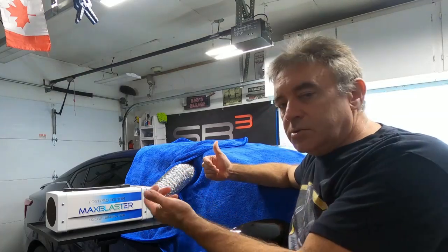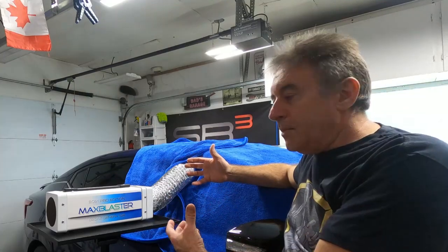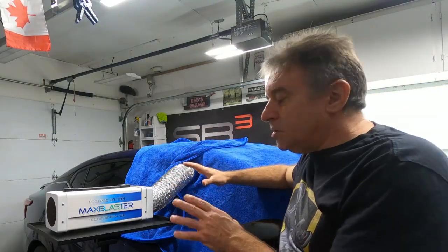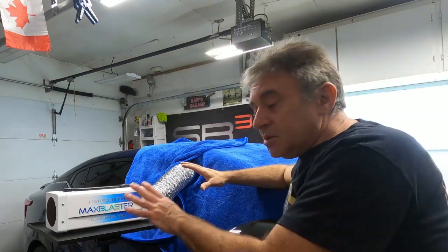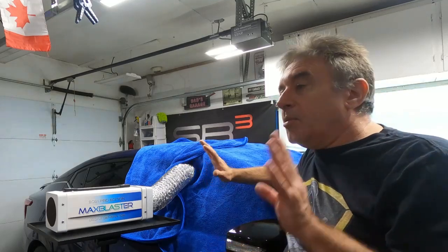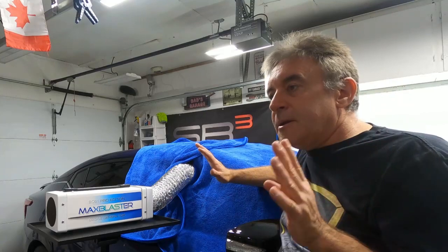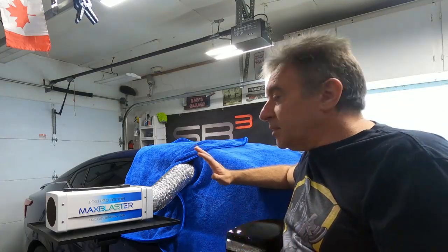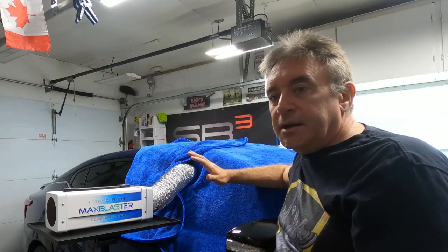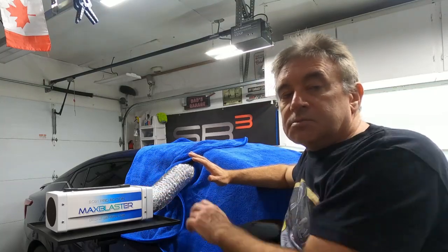Do everything you possibly can to complement the machine, because this is doing a lot of work for you. It's getting into cavities where you can't get. So to complement the machine, do a really good job. And this service is not cheap. The machine is not cheap. This setup you're seeing here is about 750 bucks. Now, people go, oh my God, that's a lot of money. I can get an ozone machine for $250. Yeah, you can. But this has a ton of plates in it. If you're getting an ozone machine with 1 plate in it, it's going to take you forever to do the same amount of work that this machine here is doing.